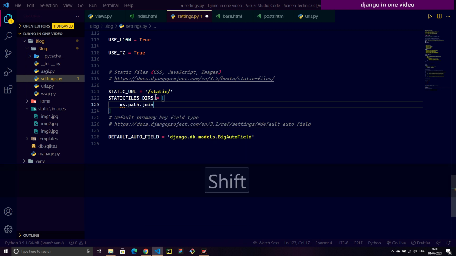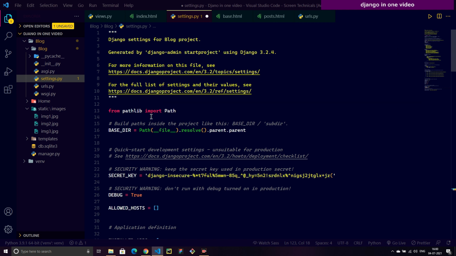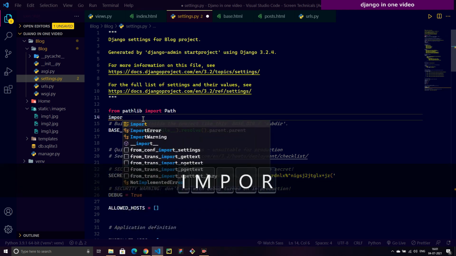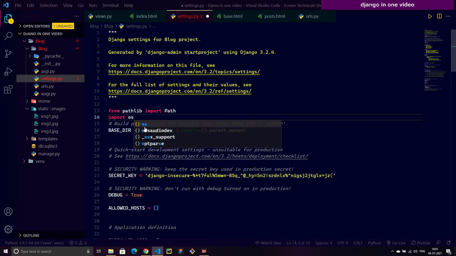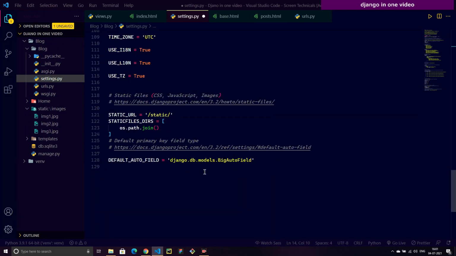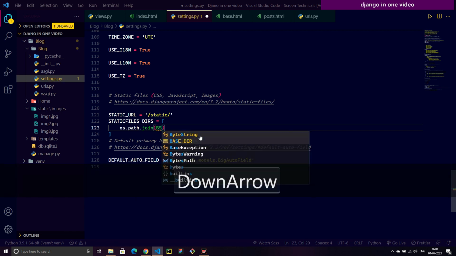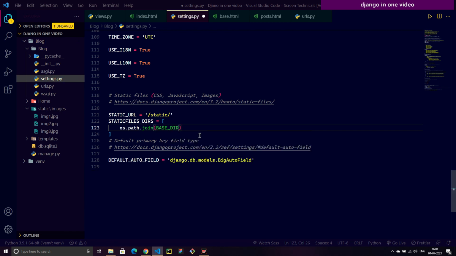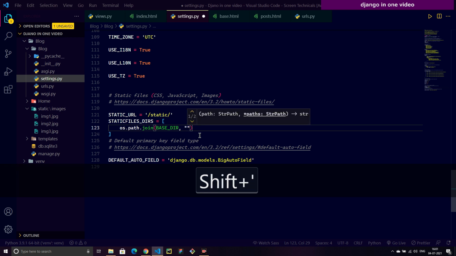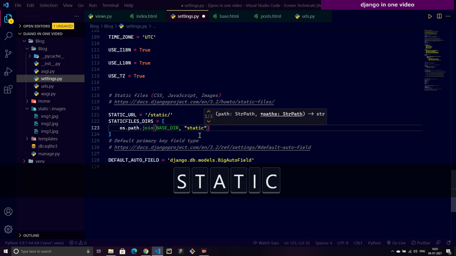And we have to import the os module, so I'm going to the top and importing it: import os. Now go back to this point, and right here BASE_DIR, give a comma, and inside quotes write static.